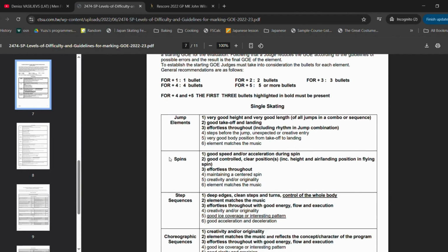But let's score it. So good height and length, yes. Good takeoff and landing. Again, I'm not going to give just because it was under rotated. Effortless, yes. Creative entry, no. Deniss is one of those people who has quite a long axel entry, similar to another one of my favourite skaters, Junwan Cha. Good body position, yes, and it matched the music. So we're capped at +3.